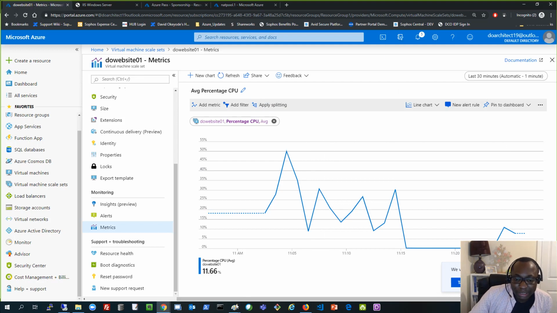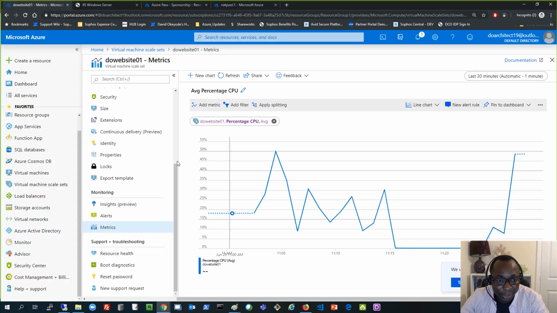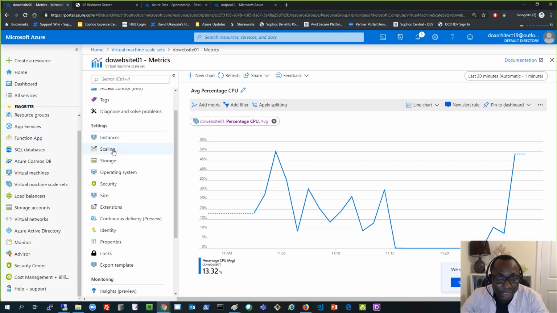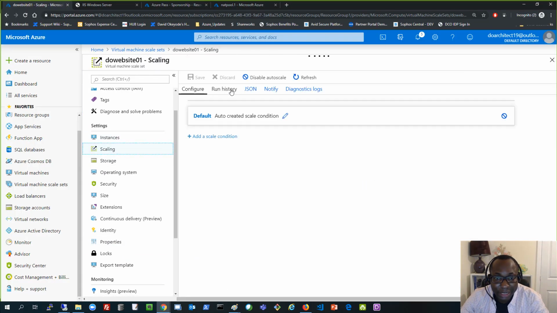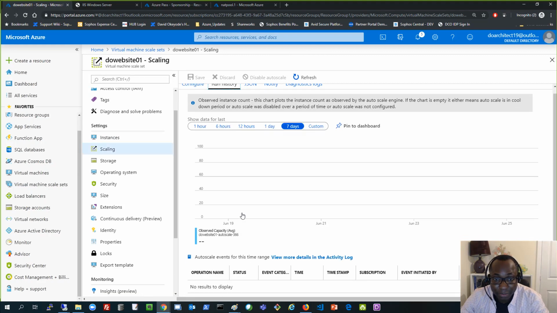Any question regarding scale sets at all? And so, for example, if I go back to the Azure portal over here, and if I go on the scaling, I can look at scaling events. I can look at the history of the scaling events that has happened over the past 7 days and stuff like that. The thing to note, again, this is just part of the Azure monitoring topic, is that by default, all this information is only kept for 93 days. So if you want them to be kept for longer than that, you need to have a way.